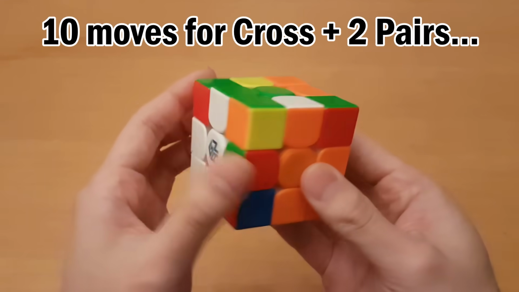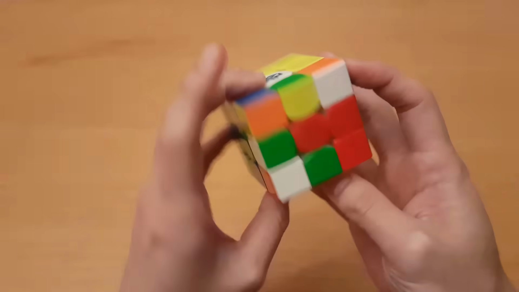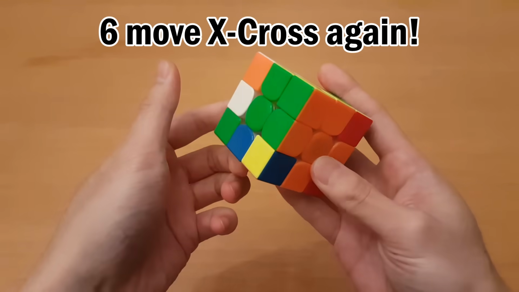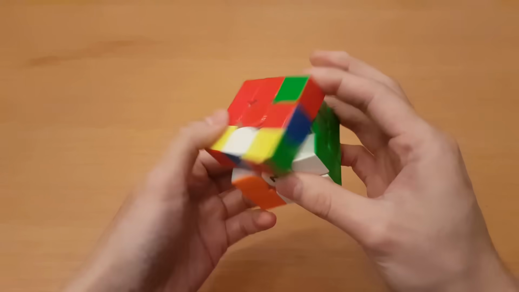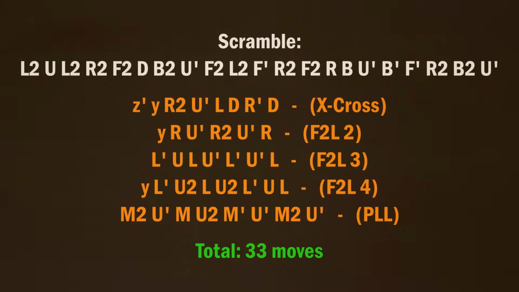I might have liked blue a little more, honestly. Wait, orange has a 1 move square. Wait, oh no. 2, 3, 4, 5, 6 move X cross on orange as well? Wait a minute. Oh, I'll skip. All right. Orange was better. I'm better than Tymon, confirmed.